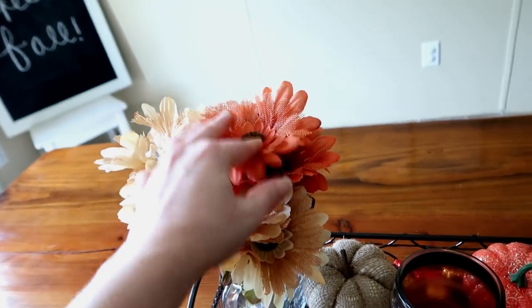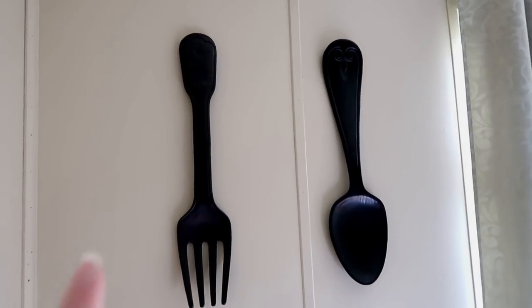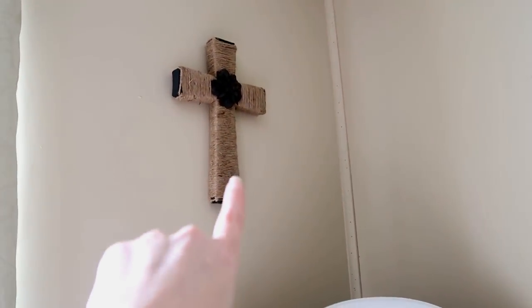These little flowers here came from the Dollar Tree, and the little jar that they're in came from the Dollar General. Right here in this corner, I have a fork and a spoon that I got from Hobby Lobby. And then walking over here, the cross right there came from Hobby Lobby. And my curtains right here came from Walmart.